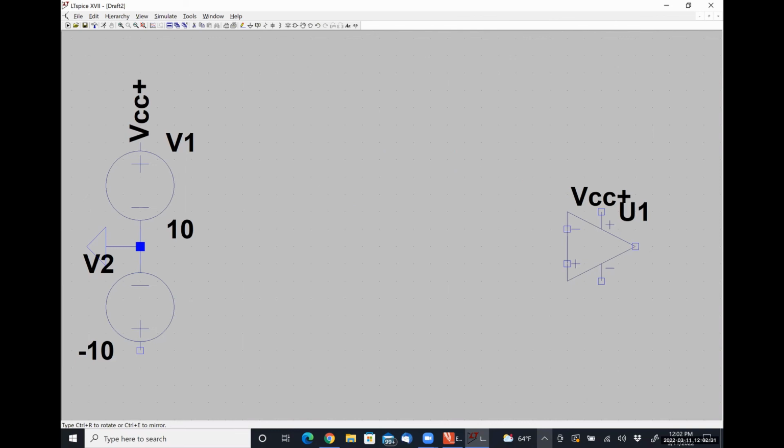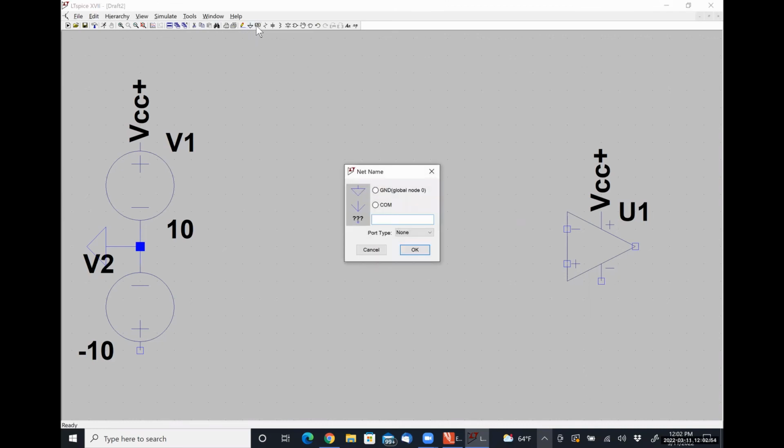Well, if I apply that label over here to the positive power supply terminal, this puts 10 volts here without having to wire it directly to that voltage source. I can do the same thing for VCC minus.